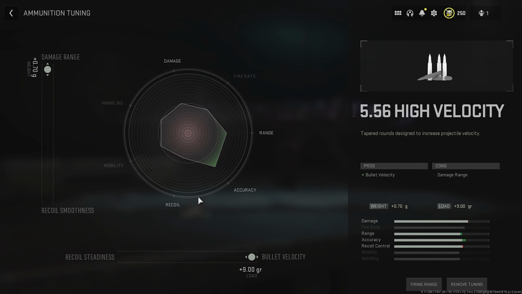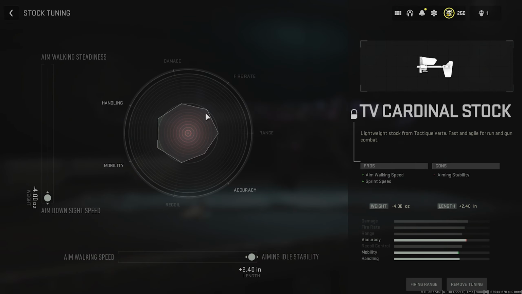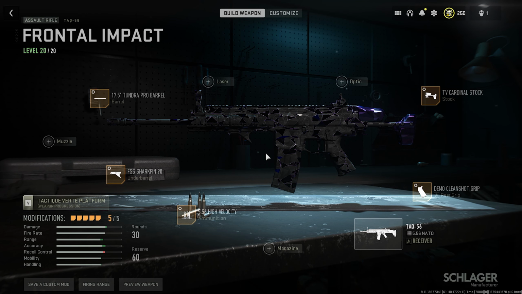The high velocity, this is one of the most important things. You want to max out damage range, max out bullet velocity. Demo Cleanshot grip, I max out sprint to fire speed and ADS speed. And then lastly, for the stock, I max out ADS speed and aim idle stability. Overall, it's a very well-rounded gun. It absolutely laser beams, bro. And on top of that, it's super fast and you kind of use it like a sub as well.